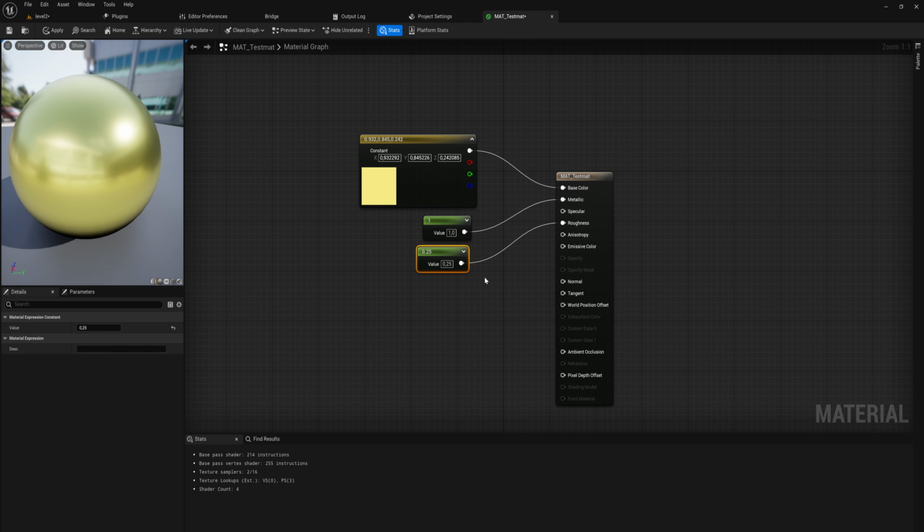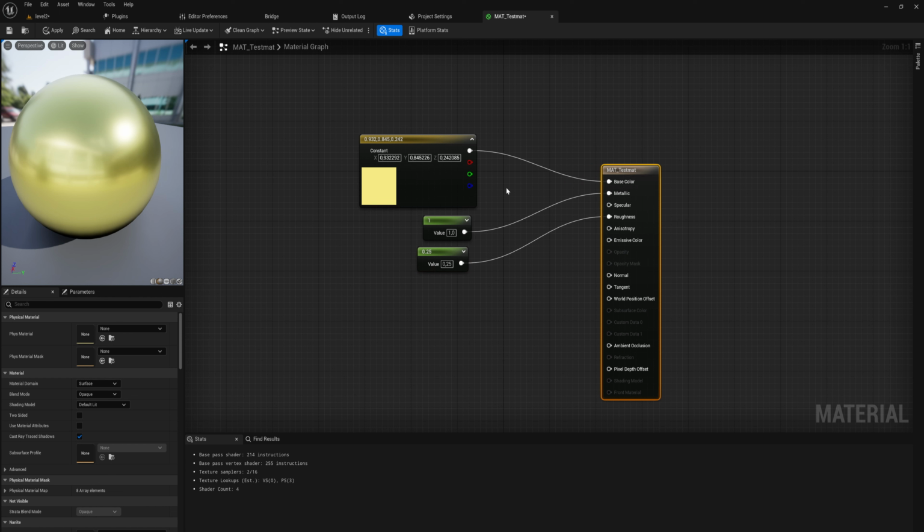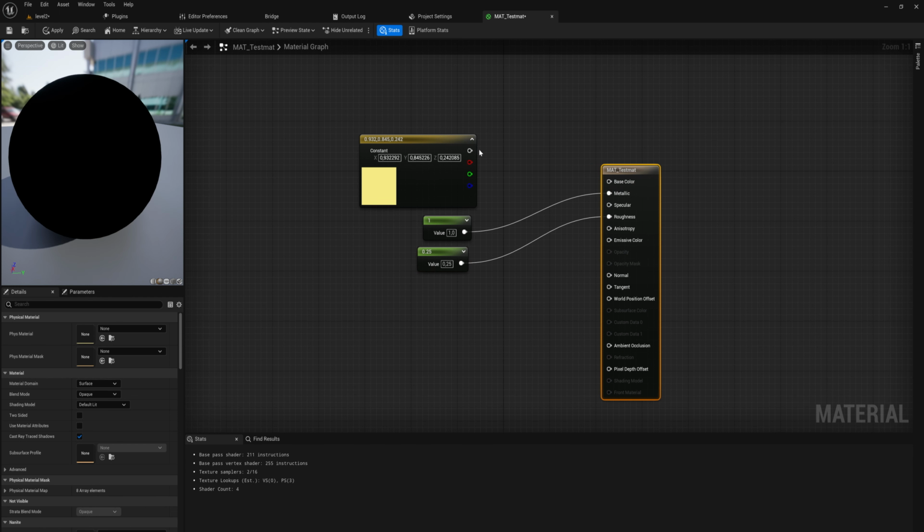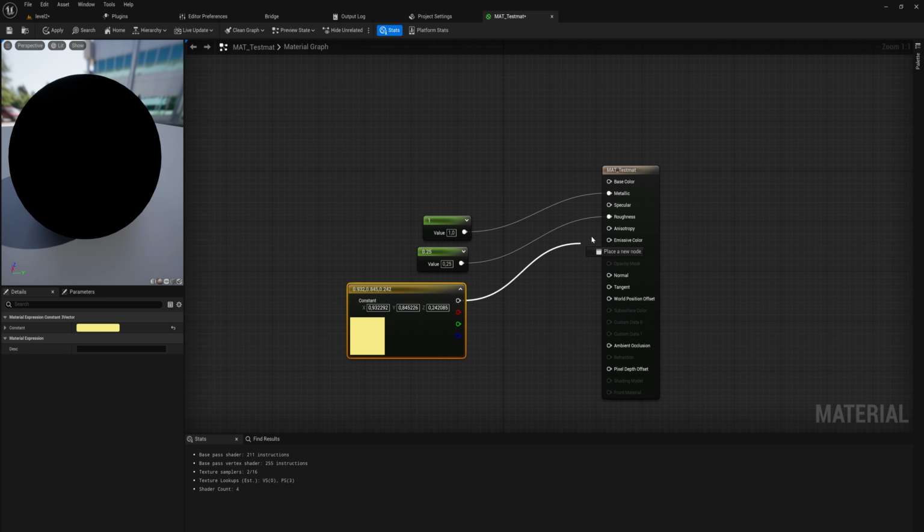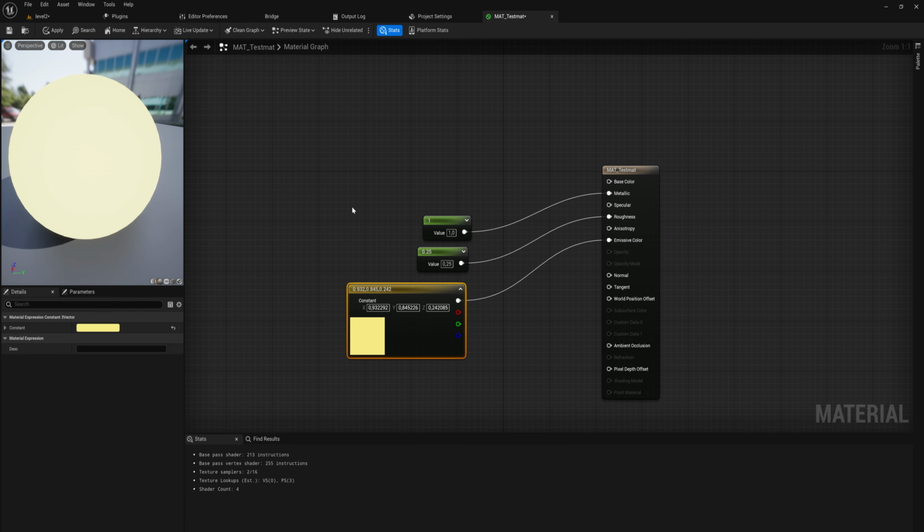The next one that is going to be very useful for you to know about is the emissive color. For our golden material, that's not really going to be too relevant, but instead of using the base color here, let's use the emissive color instead. And that gets you a very similar result, other than the fact that suddenly things don't look metallic anymore. And that is because this thing no longer is really receiving light. It's emitting light. So, whereas before, what we saw was the light of the world interacting with just the surface color of this material, now this material is actively generating its own surface color.